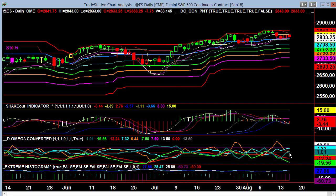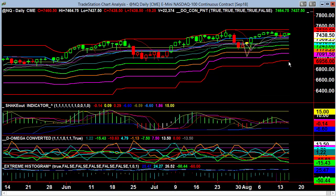And how they react from here is critical, because a pop-up of the orange and a decline of the steel should exacerbate a move lower. We're still below the red line on the extreme histogram, meaning, it's ironic to say, you're oversold or at least have reached an extreme of selling, and you're still above the 76%. So all in all, that's not exactly a horrible spot to be in.